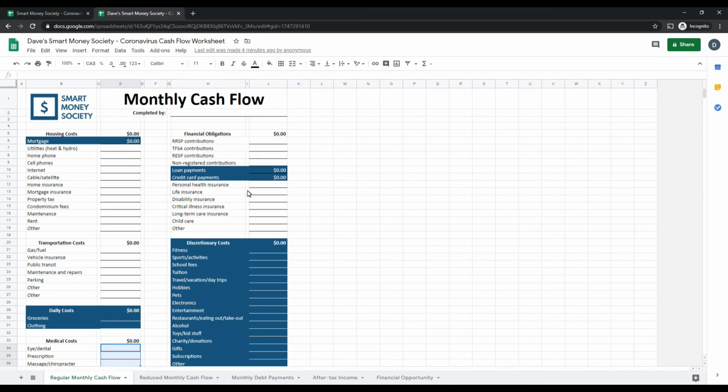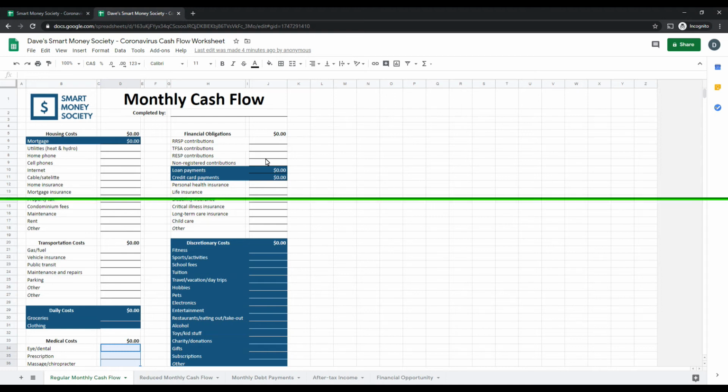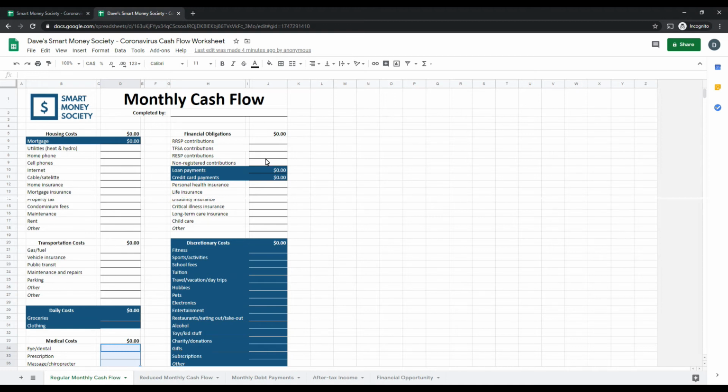And when you look up here, these are any savings that you used to do, or that you were doing, to your RSP, a tax-free savings account, an education savings account, or any other non-registered contributions, which basically means savings accounts or other investments that are not within an RSP or a TFSA.